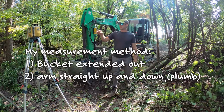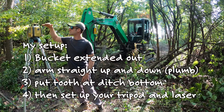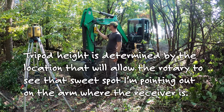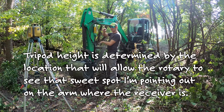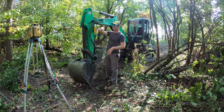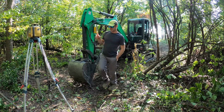The other important thing is to get the lasers. Once you get that where it needs to be, then you set up the rotary. You want to set up the rotary height so that, in my case, I am shooting for this zone here. That's where I attach the receiver. This is magnetic, so it sticks right to this zone that I want to mount my receiver. So I've set up the rotary so that it's somewhere in this range. The rotary can be set up a foot above the ground, 6 feet up, wherever it is. This one, I've got it adjusted so that it's around this area. I just eyeball it. So the next thing I'm doing is turning on the rotary.